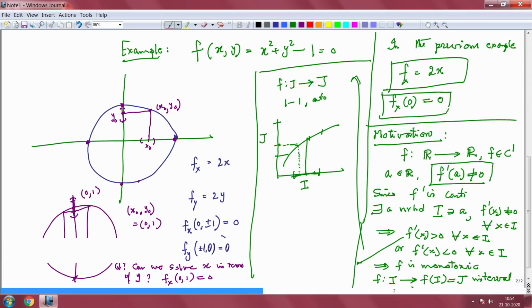I would like you to work out these kinds of issues. These are very simple examples, and for these you do not have much difficulty. These examples are very familiar and directly available to you. Look at all these points, but what we sense here is that the vanishing of the derivative creates an issue in the solvability. We need to generalize these concepts to higher dimensions and eventually to infinite dimensions. For that you require the concept of a derivative, which is what we are going to do now.